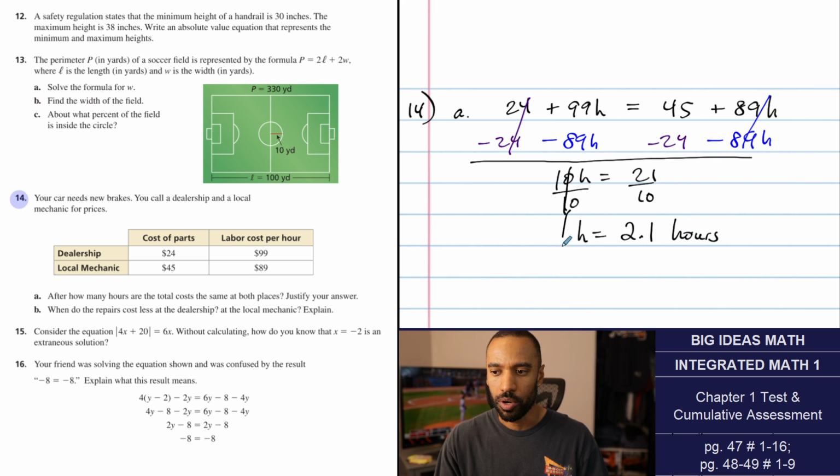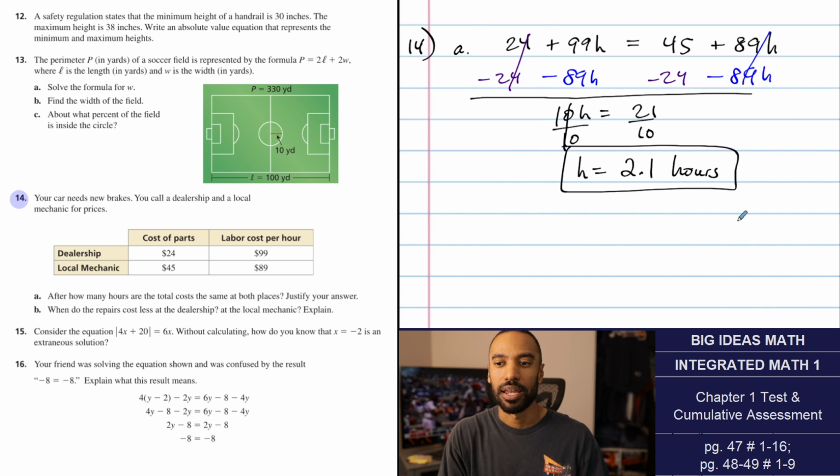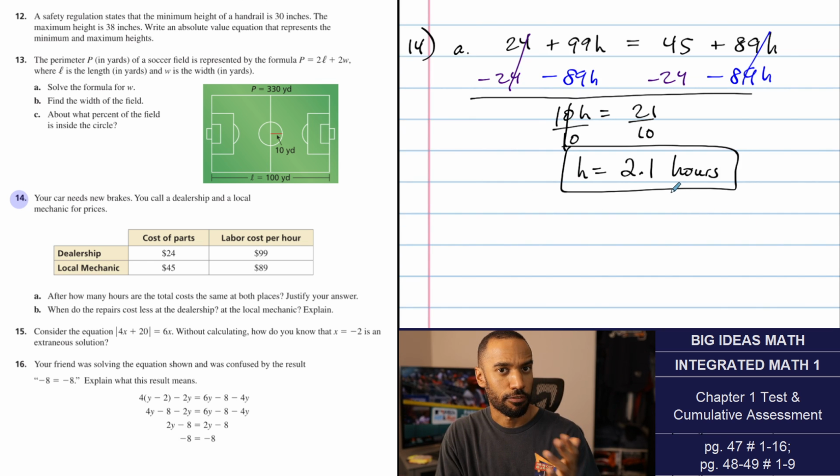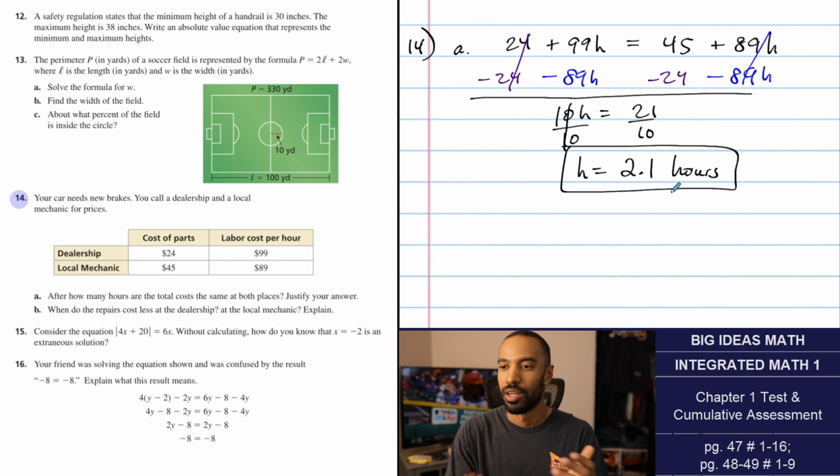It's going to be 2.1 hours. That's not 2 hours, 10 minutes. It's more like 2 hours, 6 minutes. But that's how long it would take. So like I said, it's a fractional amount. It looks like they kind of charge you by the second, really. But it's that amount per hour when it all accumulates.